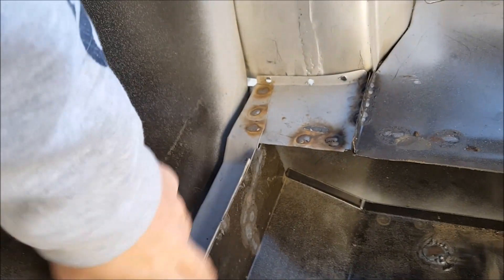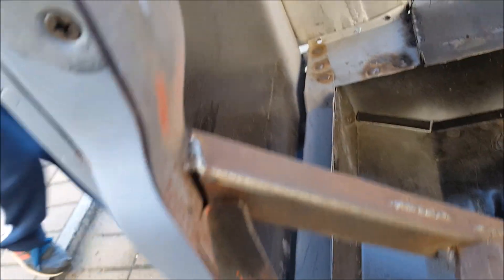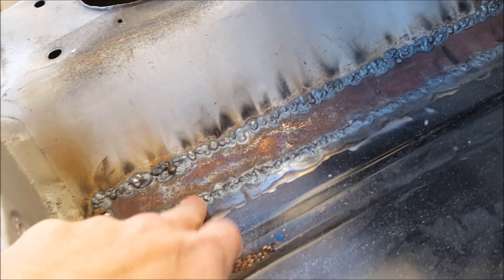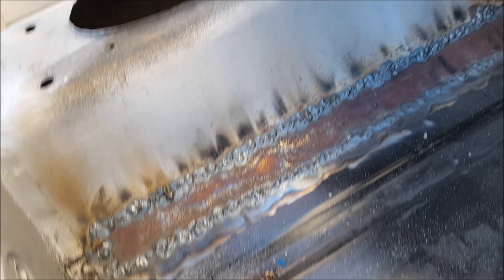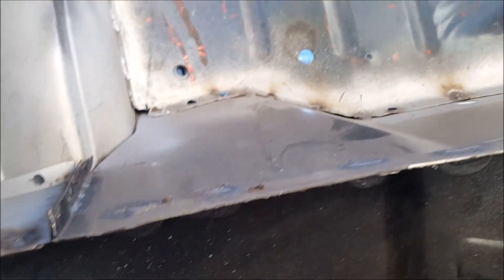You've got all the little panels as well, like the strengthener in here that goes on the inner sill of the floor and attaches to the closing panel for the wheel arch — it's all the little bits that you never think about at the time. This floor — I don't know the reason for the patch here, whether he's made a mistake or it's water damage or not the right kind of floor, I don't know. It's been mainly welded along, but it looks like it's just stopped and come to a halt. It's quite a good fit at the back.